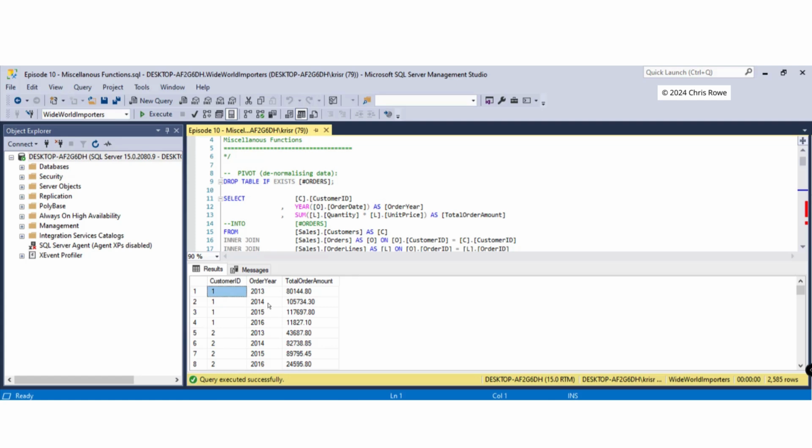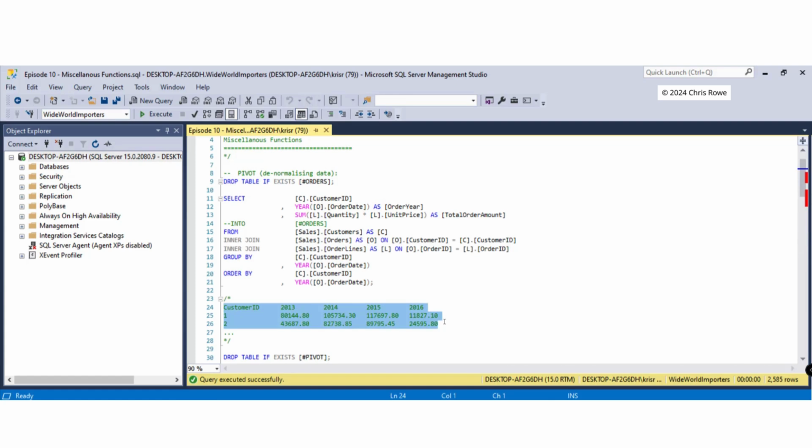You and I are probably used to it by now because we've been analyzing data over the period of this course, so we know what's going on here. But someone who's not very data savvy or used to working with databases might struggle a bit in gleaning the required information from this normalized data. So we'd want to then pivot it, as the name implies, to get the format here. So how do we go about doing that?